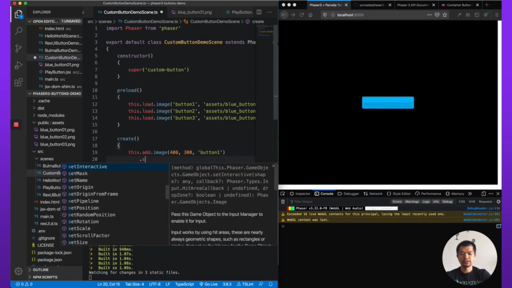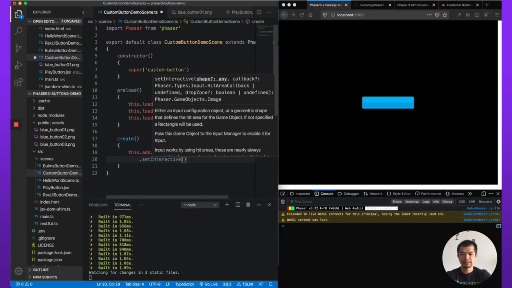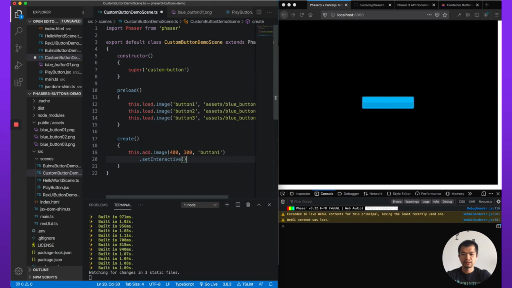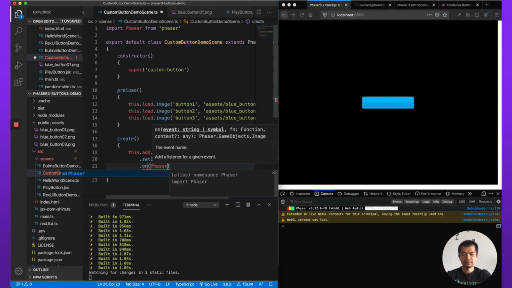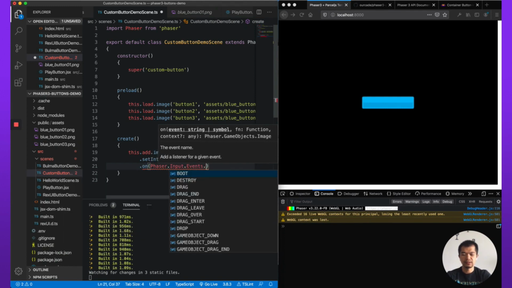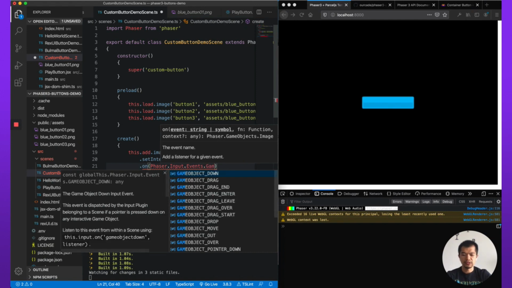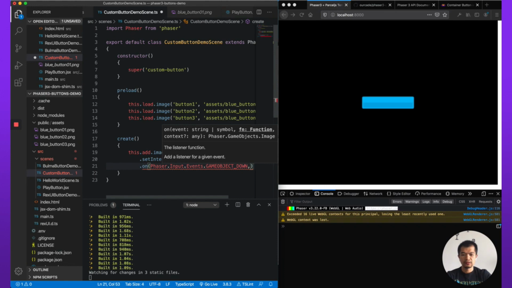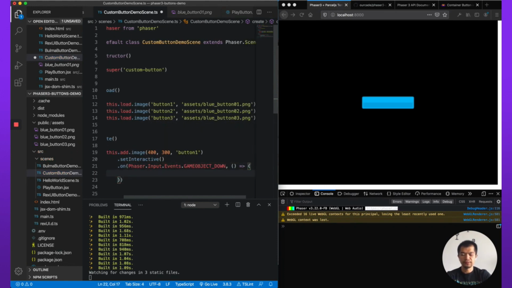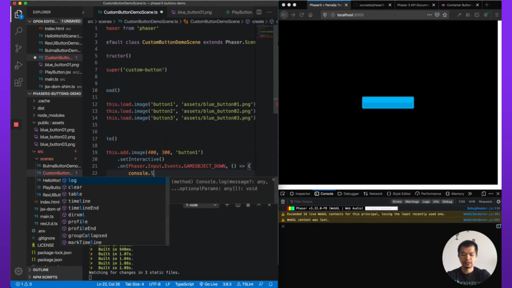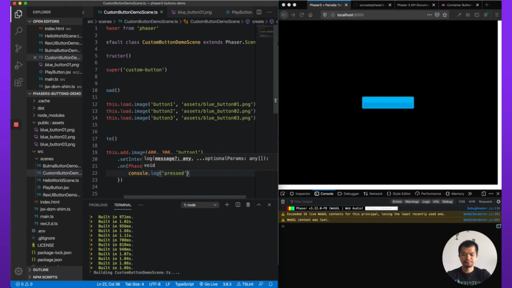And then if you wanted to make this work, you can do set interactive and then we can do on, and I believe, let's see, Phaser.Input.Events.GAMEOBJECT_DOWN, get a function, and we will do console.log, let's say pressed.